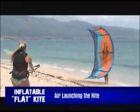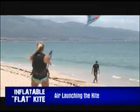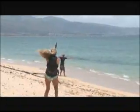Air launching the kite. The air launch is when your kite is launched into the air at the lower edge of the wind window. With the wind at your back and the water on your right-hand side, you should start your kite at 3 o'clock and slowly bring your kite to 2 o'clock as you walk simultaneously toward the water.